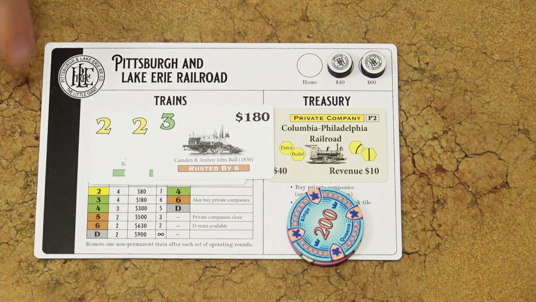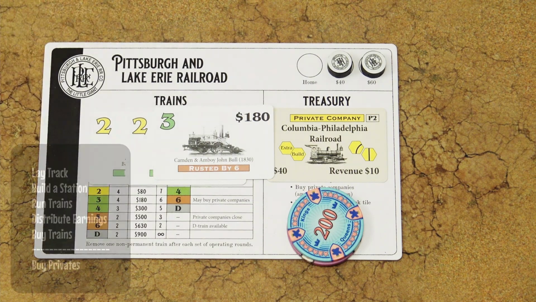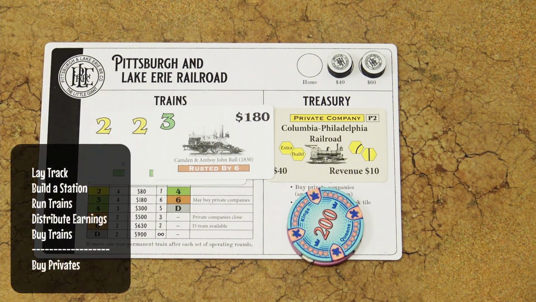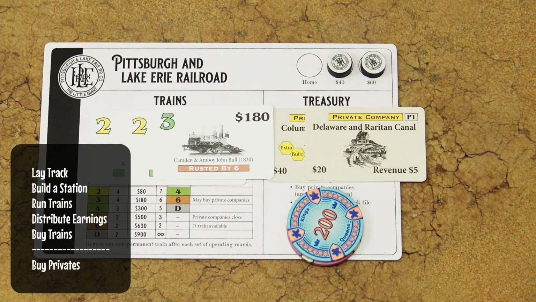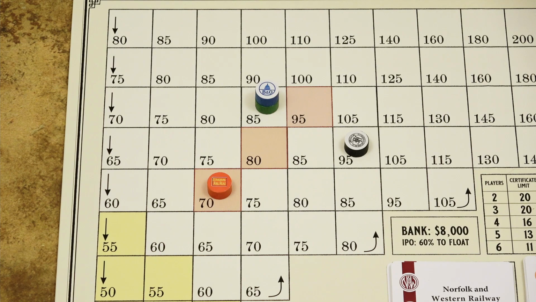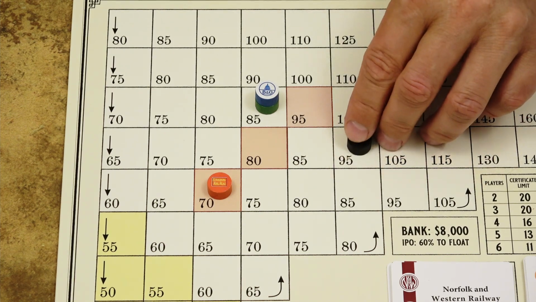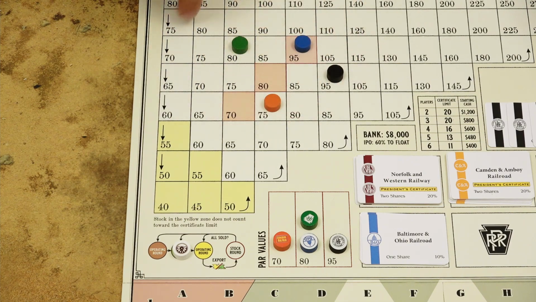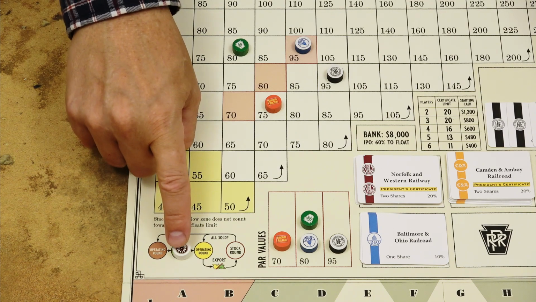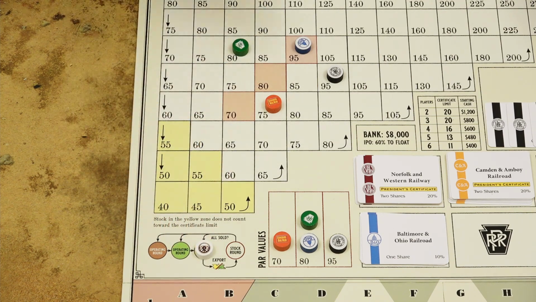However, only during these green phases, anytime during the company's operating turn, the public company can buy the private company from its president. After the company completes its operating round, flip the marker to indicate that this company has already operated. Then it's the next company's turn. Once all public companies have operated, flip the markers back to their face side and move to the next operating round, or potentially to the next stock round.